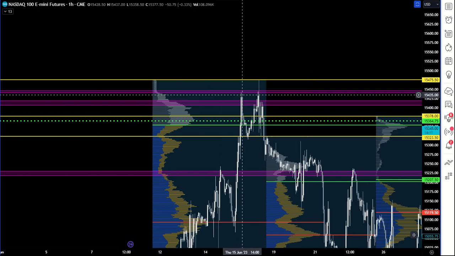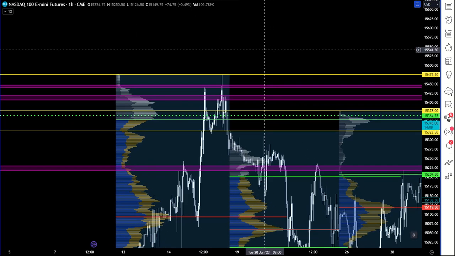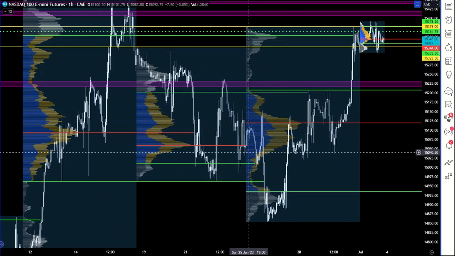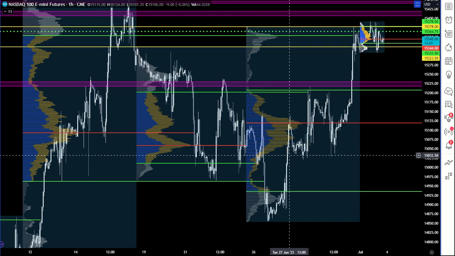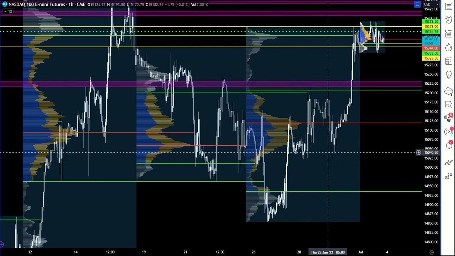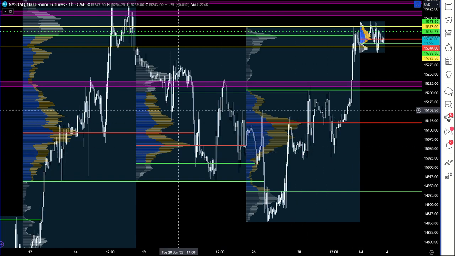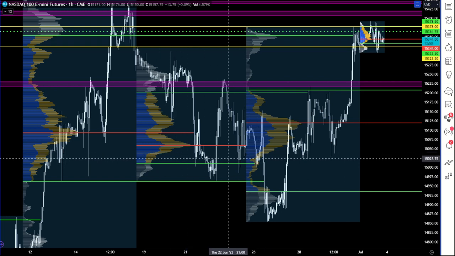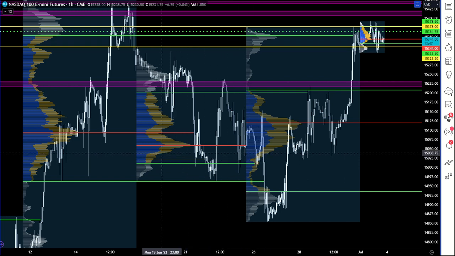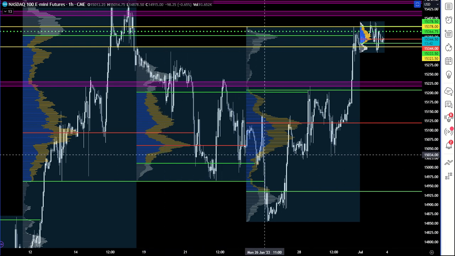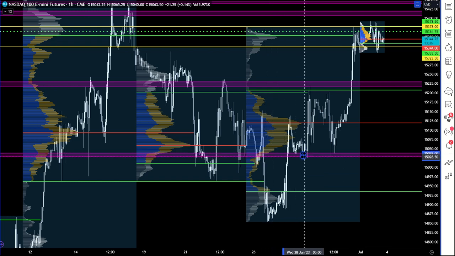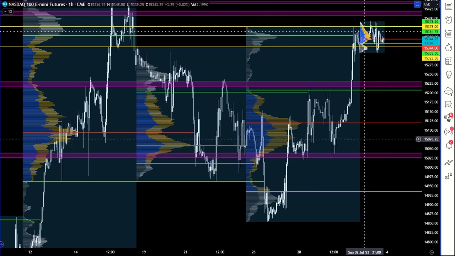And we've had a couple of rejections here. On the support side, well, this one's pretty easy. Look at all of the bounces here. We've got bounce, bounce, bounce, bounce, bounce, bounce. Just consistent. And that is also a shelf here. And volume drops off pretty heavily here. So I'm absolutely going to mark this as an important zone.